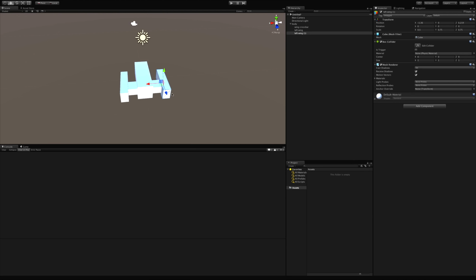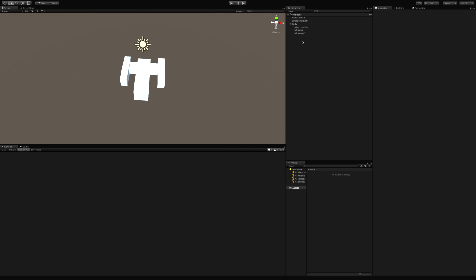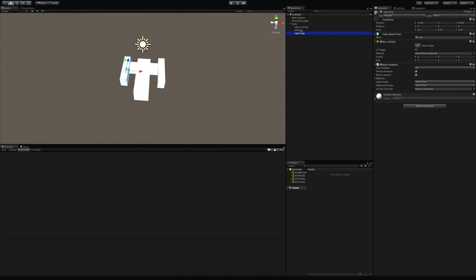I did not make my ship facing forward on the Z. So this is the direction it's going to fly in. But that's okay. We could easily move everything down and flip it around. But this is actually a good example. Actually, let's rename this first. Sometimes the models you get either from your artist or from the asset store do not face in the right direction, and we want to be able to have everything face in the Z to begin with.